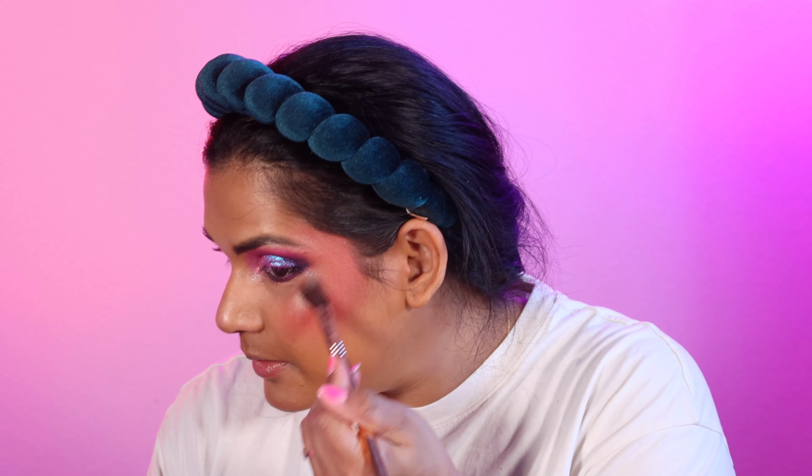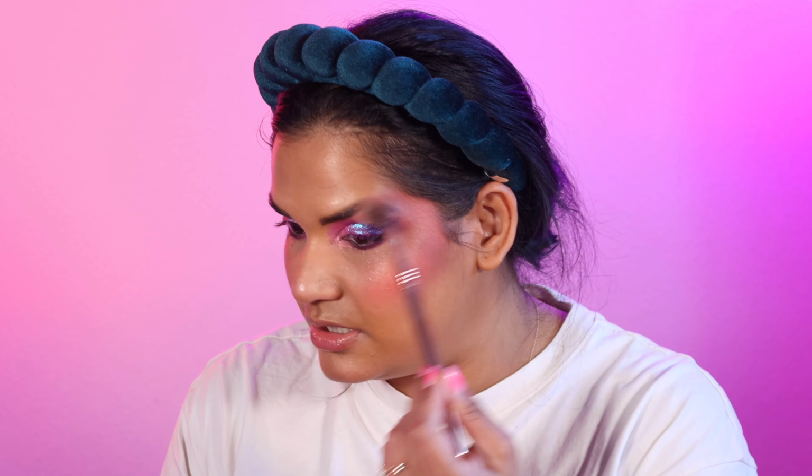I also posted a reel on Instagram, swatching all the shades and blending them out a little bit, in case you were confused like I was when these launched, trying to figure out what shade was what. But that's pretty cute. I don't know, what do you guys think? It's definitely a sheen. Since all my makeup is quite glowy, it's kind of freaking me out, but I'm sure it'll all come together.